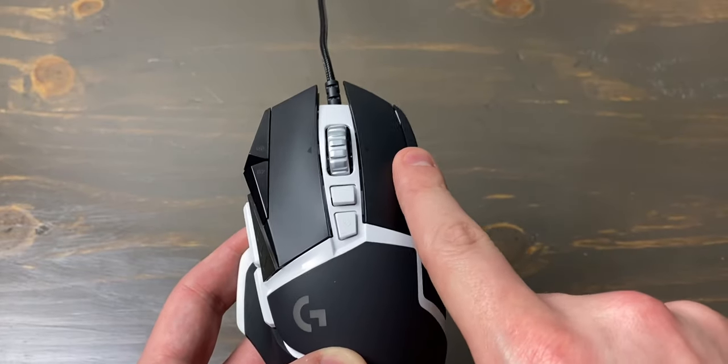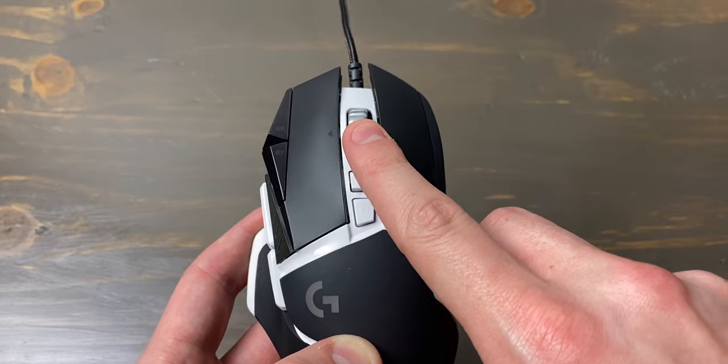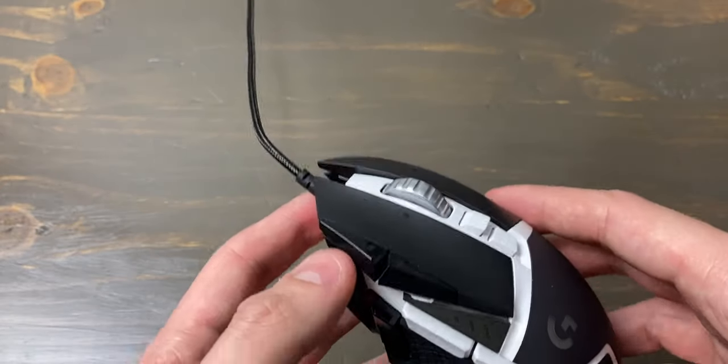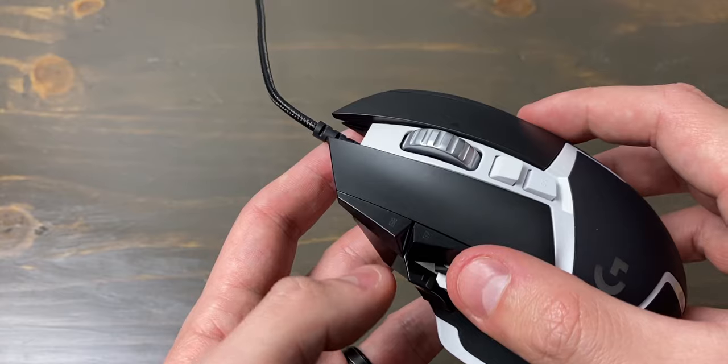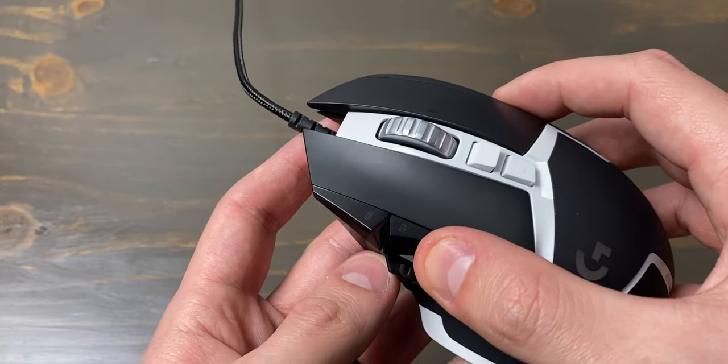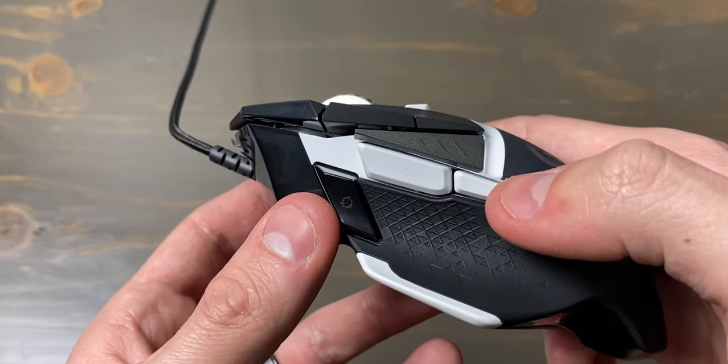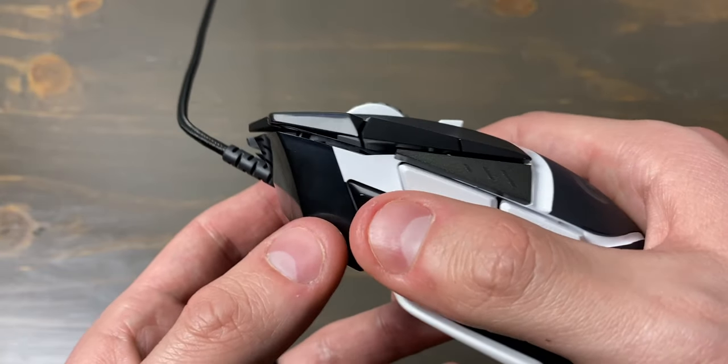You have your standard left, right, and middle click buttons, plus scroll wheel left and scroll wheel right click buttons — I personally don't ever use those. Two buttons attached to your left click button are initially programmed to increase or decrease DPI. There are two buttons directly above where your thumb rests, and one at the tip of your thumb. I use the two above my thumb for macros in many of the games I play and they work amazingly. The button at the tip of your thumb is the DPI shift or sniper button, which lets you quickly toggle to whatever DPI you set in G Hub — for example, lowering DPI for a more accurate shot.